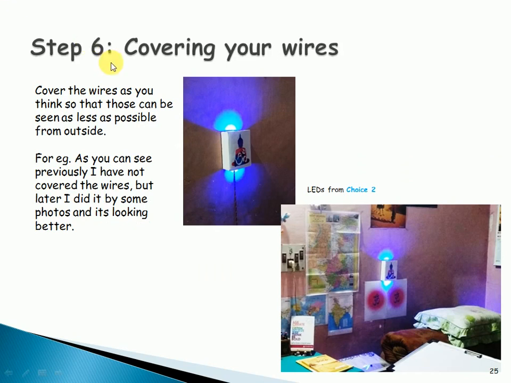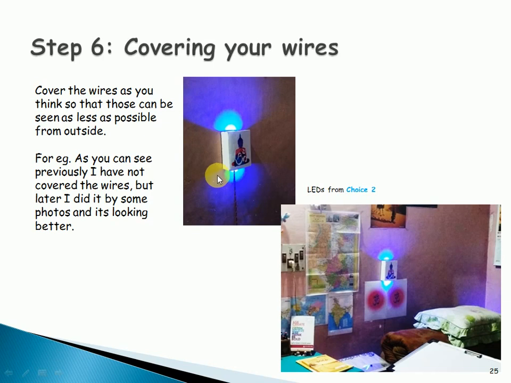It is step 6, that means covering your wires. You can see this one I have made earlier, and I have stuck it to the wall with some, what can I say, glues. Not real glues, they are glue strips. Glue strips I have used here, and the wire you can see is here, the LED wire, coming from the LED, which I have connected to the driver in the below portion.